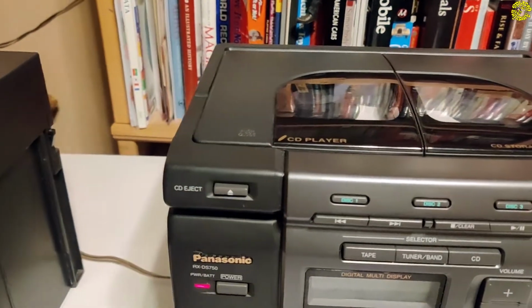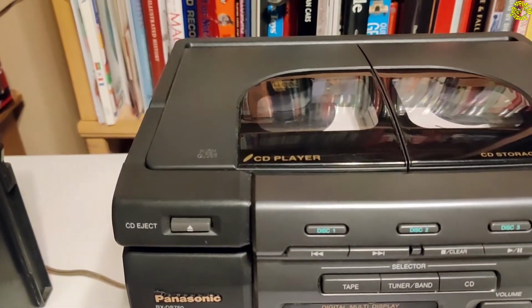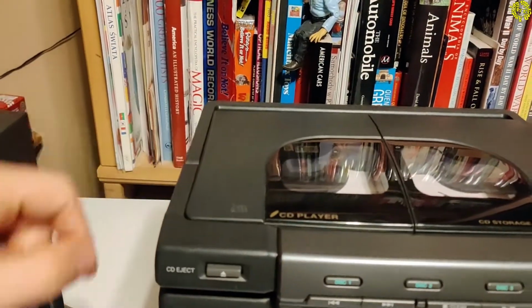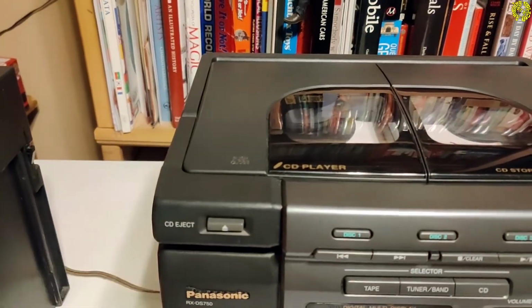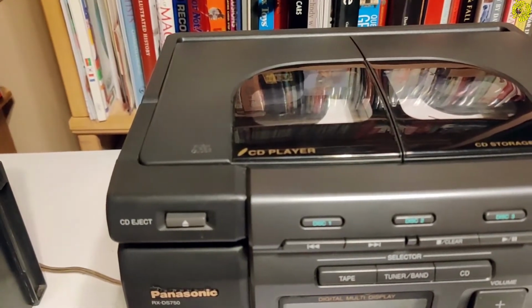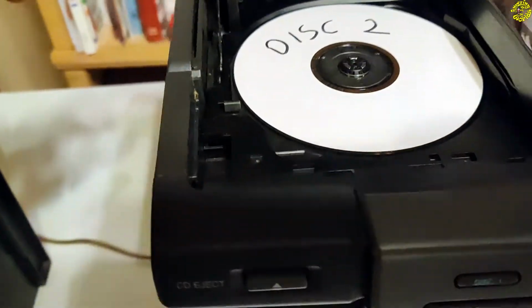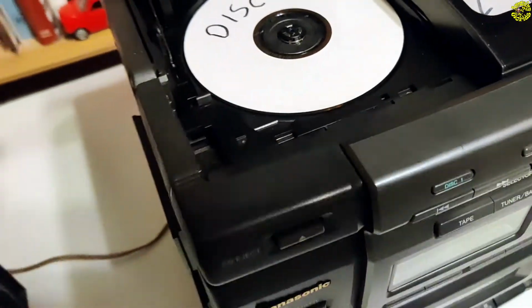But why do that and why struggle with it when instead what you can do is to just press from this corner. And that's it. Gentle push, see? So that's what you probably want to do, is to press it from here because the latch mechanism is in here, see? That's where it latches.